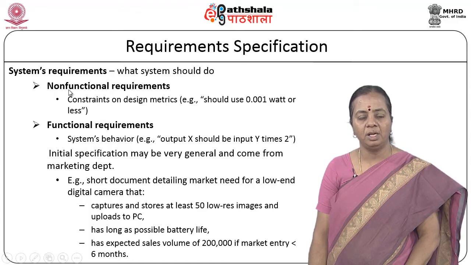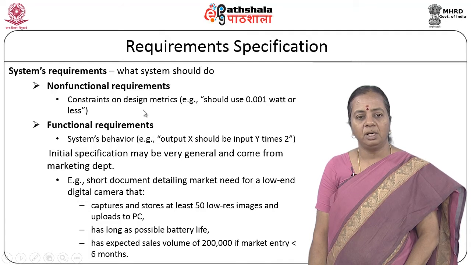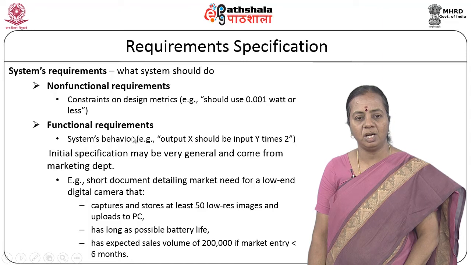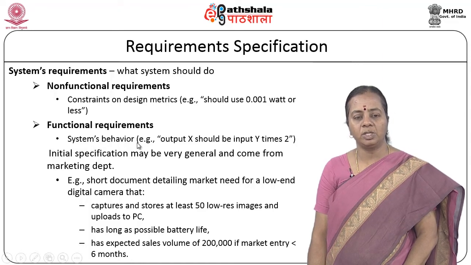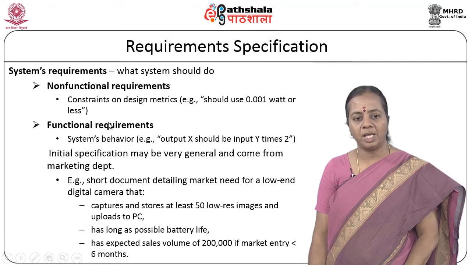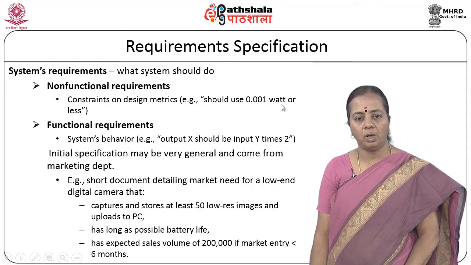Non-functional requirements basically tell you about the design metrics. Functional requirements tell you about the system behavior. If I am looking at the system behavior, we say how much resolution it can capture, as well as how much precision it can give in the details. So, the system behavior has been defined with the functional requirements. The non-functional requirements tell you about the design metrics, such as power dissipation and all those things.